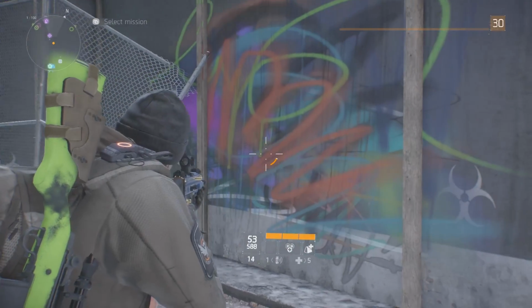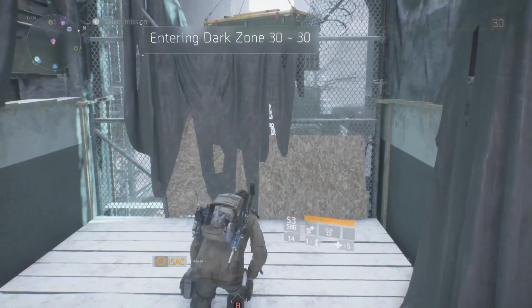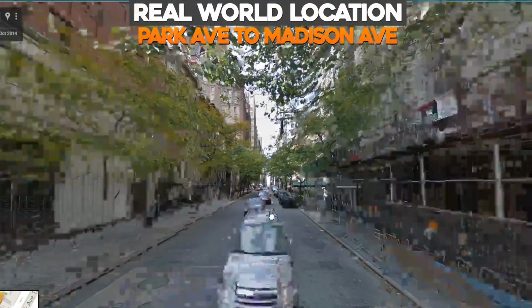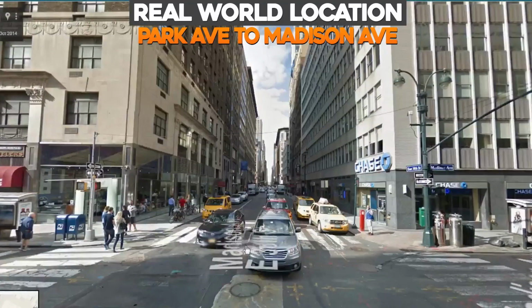And we're going to see a lot more of this as we continue to explore all of these different locations throughout the series. So let's go ahead, jump the fence, enter the Darkzone. There is a purple chilling out there. I must have been just in the area when somebody killed this guy. I guess we'll grab it, why not?